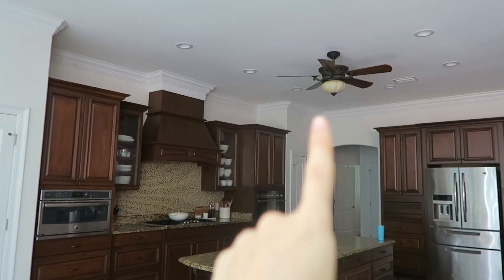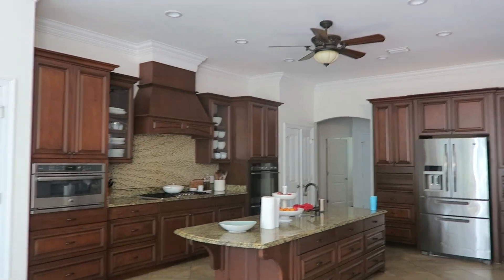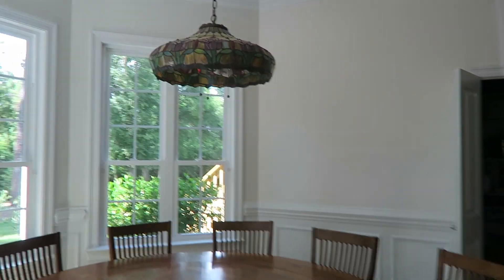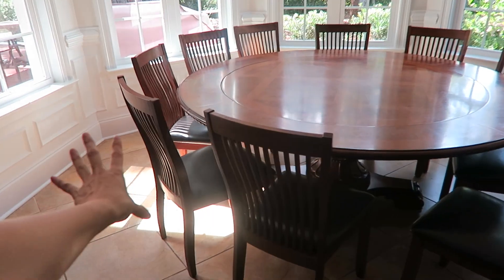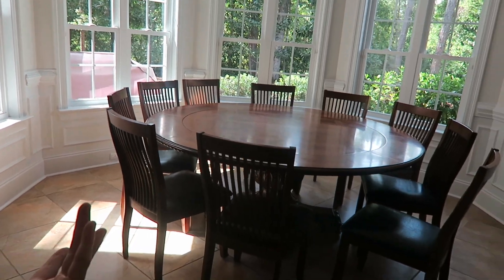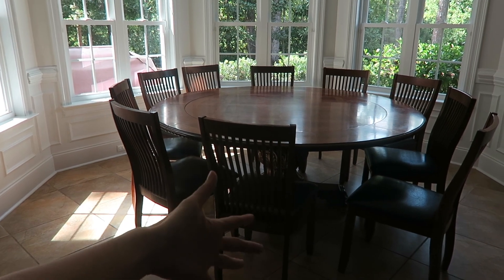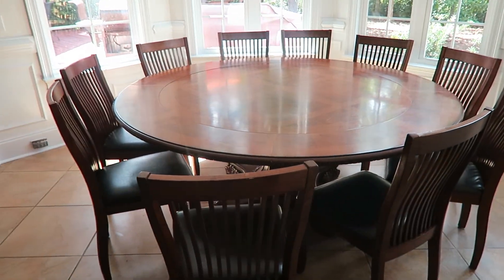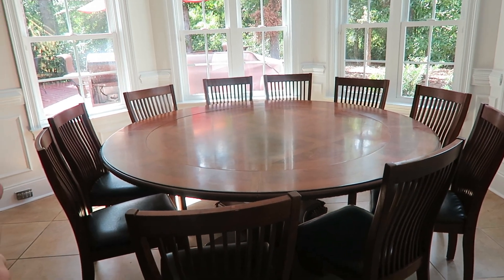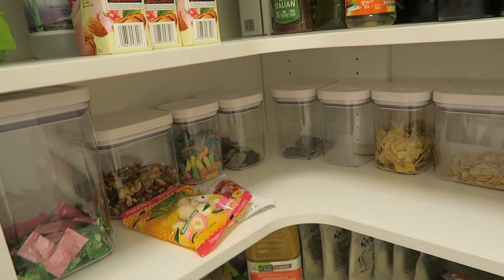I want to change that ceiling fan to a beautiful chandelier — something pretty in gold, not crazy crystals. The current fixture is also not my vibe and it's really tiny for this big space. The breakfast nook furniture isn't ours so it'll go once we find a new one. This breakfast nook is like a formal dining room in size, so I need a big table — I'd love an oval marble shape. If you see something you think I'd love, let me know!